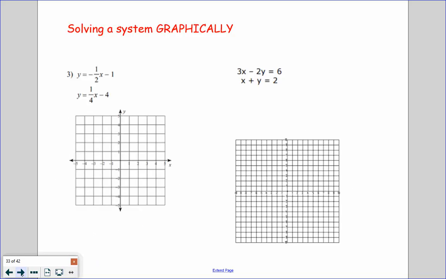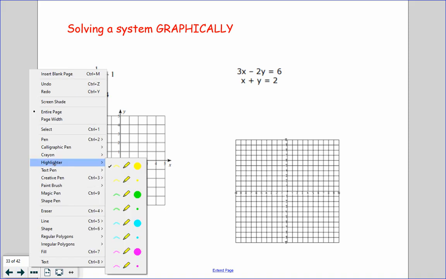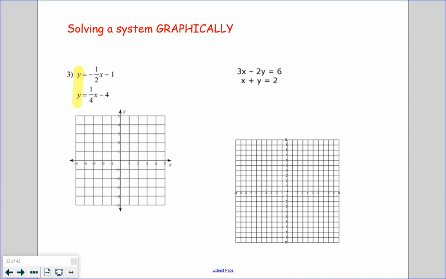So we're just going to do a couple questions solving graphically. We'll do a couple questions by substitution, and then that's it. You do not have to know elimination. You do not have to know problem solving. Okay? So there's two types of questions with solving graphically. There's the easy ones that already have the y's by themselves, and the harder ones where the y's are not by themselves.